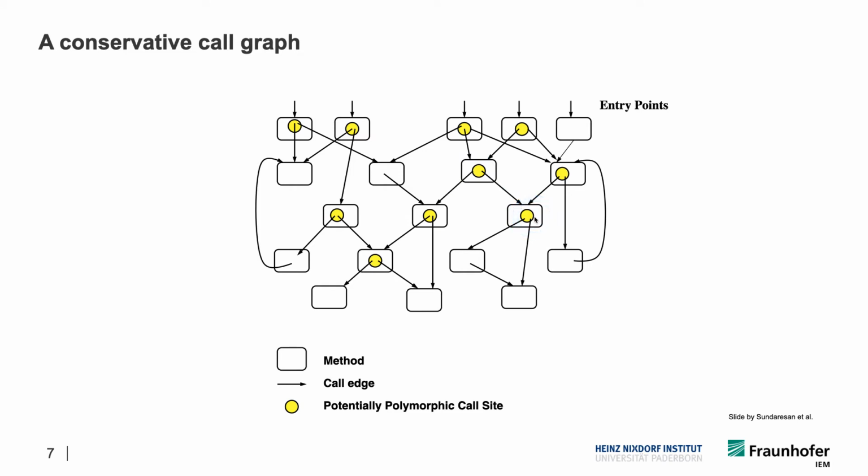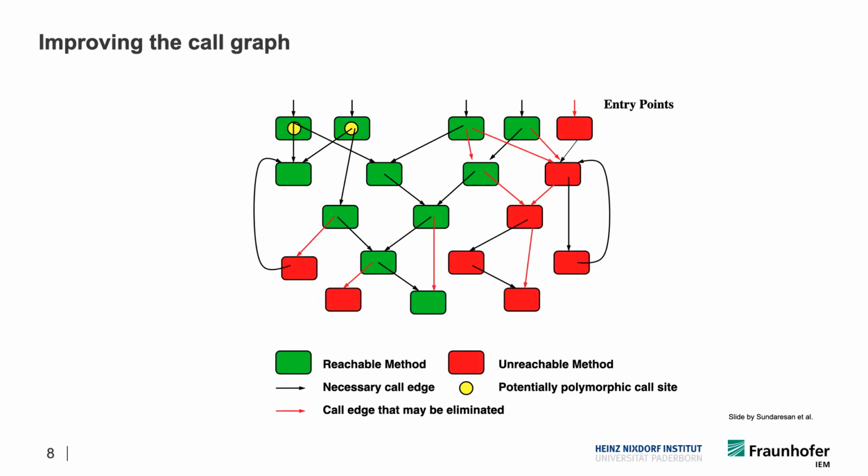Okay. And now using call graph analysis, you can improve on this call graph. So for instance, we could figure out using call graph analysis that all of these red methods here are not actually reachable, right? Because statically, we can figure out that at runtime, you can only ever have these black call edges, but not the red ones. Okay, so this call is not actually possible. This one is not possible. This one is not possible. And this entry point is maybe not even valid. And then that means that this entire part is basically dead code. It's not reachable. And so is this code also not reachable.